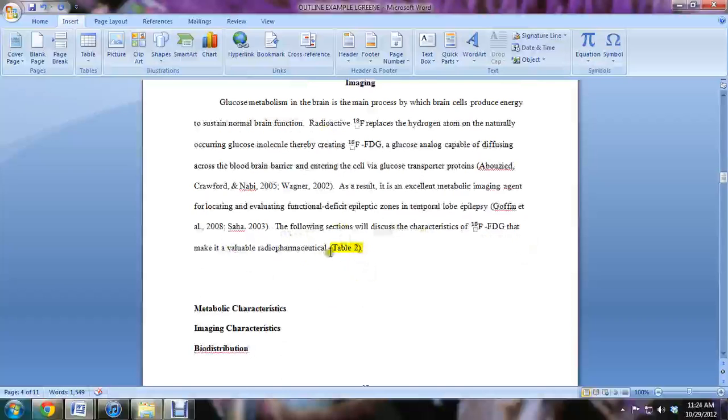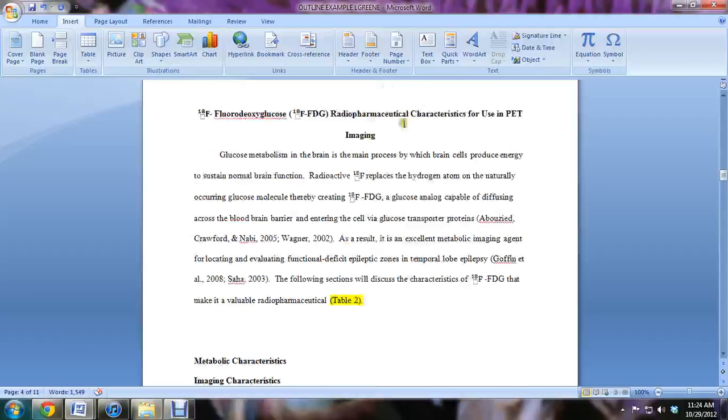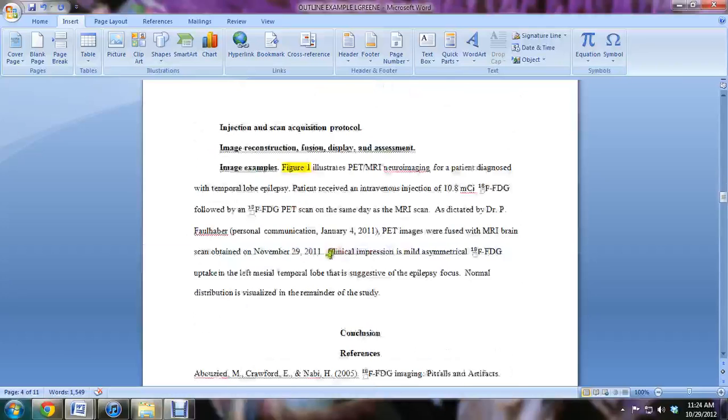And I didn't say as indicated in table 1, I just put table 2 in parentheses. So either way works, as long as you reference your table within the text. So this indicates to the reader that there is another table that will discuss the characteristics of F18FDG.